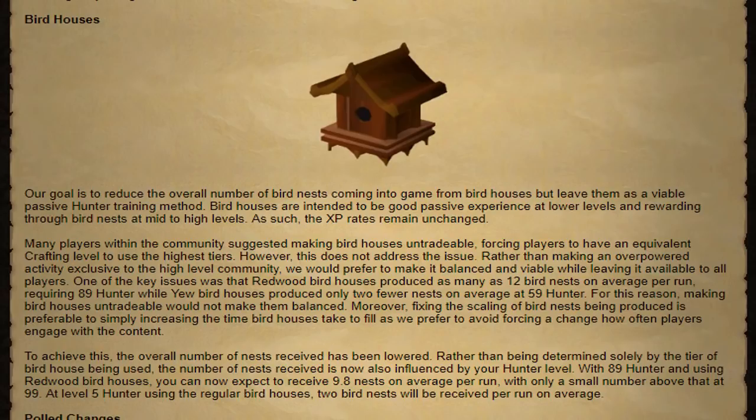Again, I can understand the low-level nerfs to birdhouses, but for the high level hunter players, I mean, 99 hunter using magic and redwoods, I don't think that should be changed at all, but that's just me. That can be the topic for today's video if you guys want to discuss the birdhouse changes and what you guys think about them. Don't forget to drop your opinions in the comments below.